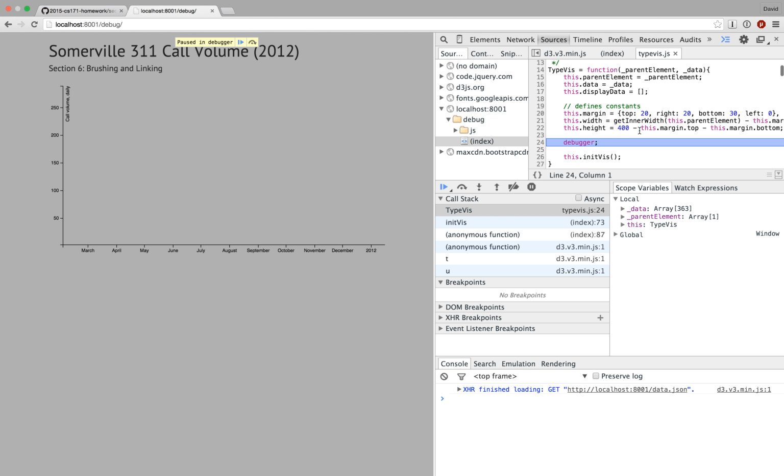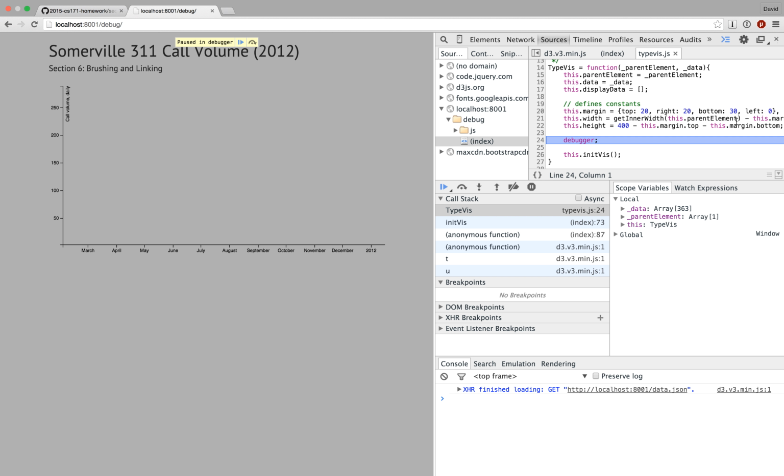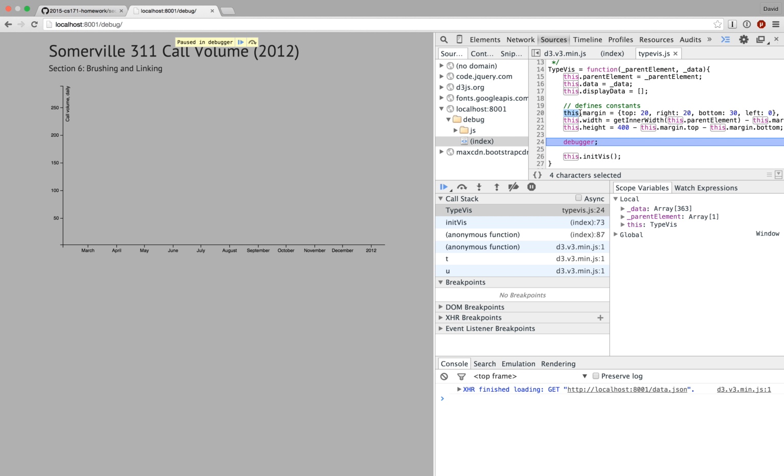So there you go. I just clicked that, and here we are inside what we were discussing right before, the constructor. This is where we're defining constants. Something that's very useful about this debugger statement is that we can inspect the state of variables. You'll notice we're using this here, which might be something you're not familiar with. We'll come back to that in a little while. But the thing to realize is that variables defined like this, this dot something, are going to be accessible everywhere inside the object, so anywhere inside this file, essentially.